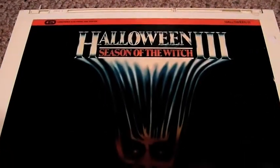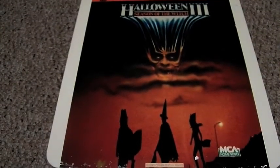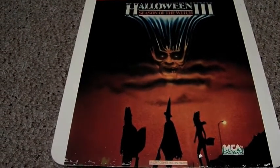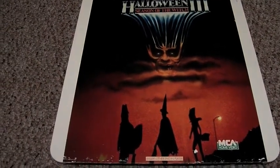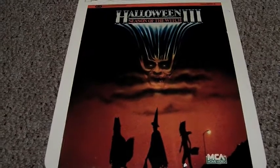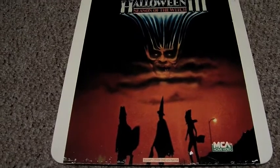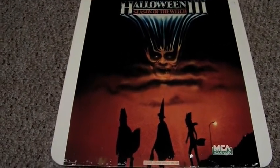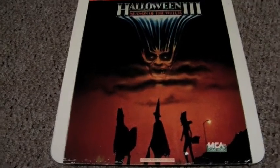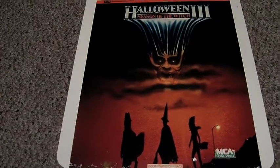These were before Laserdiscs. The way these work is it's essentially a record. You put it in, it plays like a record player, and the laser reads the record, and that's how it gets the picture to the screen. It plugs up the same way virtually a VHS does, coaxial, and the downfall about these is the picture diminishes over time, the same way records kind of do, and the sound quality is crap mono, but it has a really cool look to it if you're into that kind of thing.